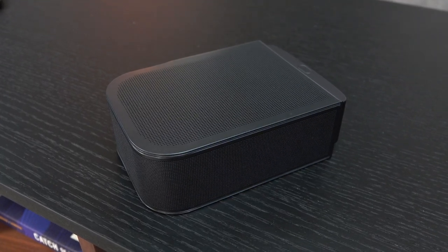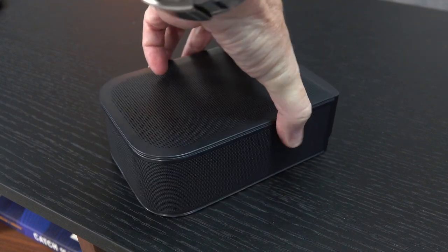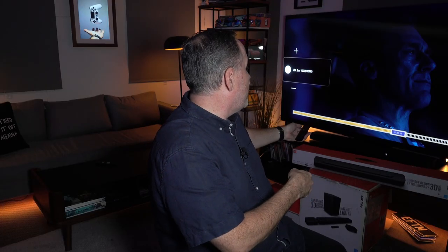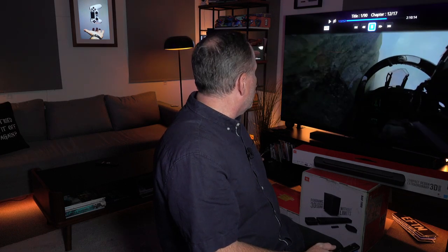I've sat a few people here in front of this TV — the Bar 1000 is set up here in the studio and the JBL bar shows up via the HDMI ARC connection on the TV. I can turn the volume down using the TV remote. I just want to show you a bit of Top Gun Maverick here — let's just leave it at a little freeze there on the action.